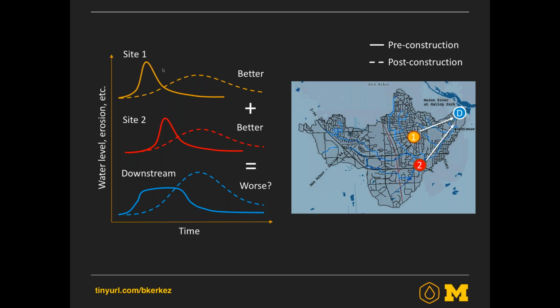Now, of course, you can't guarantee what's happening, but we need to be mindful of these kinds of things as we move forward, especially in this age of distributed stormwater measurements. The question is, are we really achieving system scale benefits, or are we just piecemealing these solutions together, crossing our fingers and hoping they work out? I think the answer is still up in the air, but it's not something I hear discussed a lot. And I think it's really important that we view these systems as actual systems.